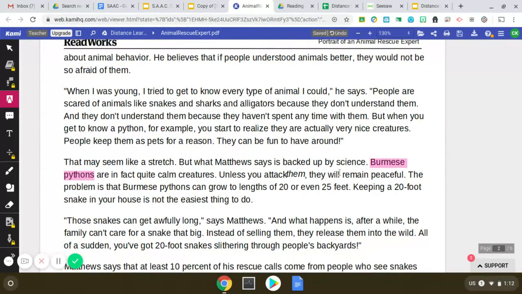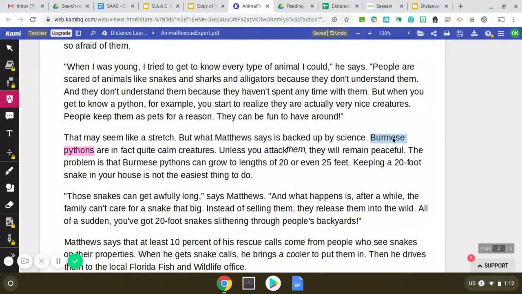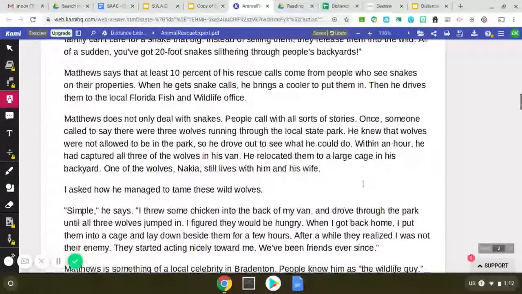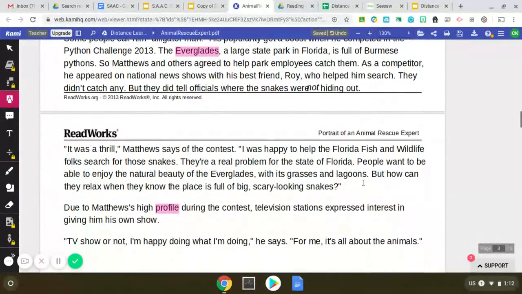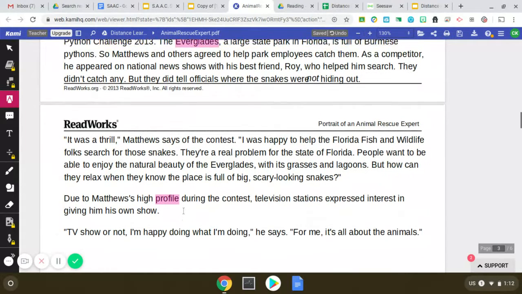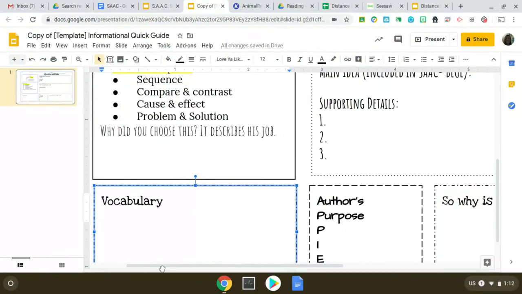Burmese pythons, type of python. Burmese means from Burma. Everglades, maybe you haven't heard of the Everglades. High profile. Any of those words you could just list for vocabulary.